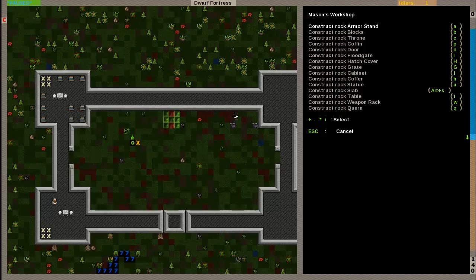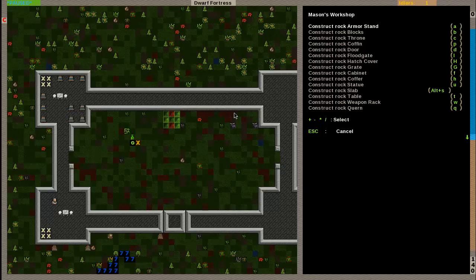Like soap. Soap cannot be used to make a wall. But if you combine the soap into a block, you can use that soap to make a wall. Why would you? Well, I don't know. I don't know why you'd ever want to make a soap wall, but that's just a little example that you can use to do it.